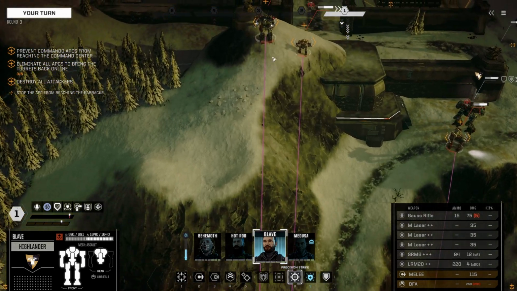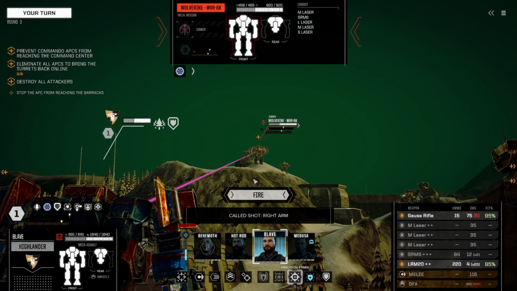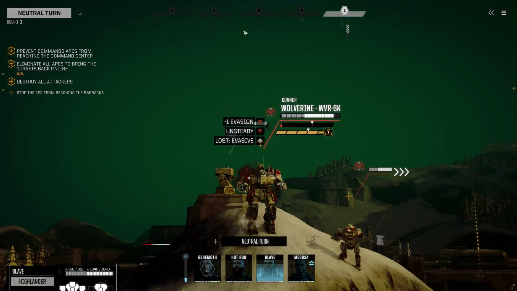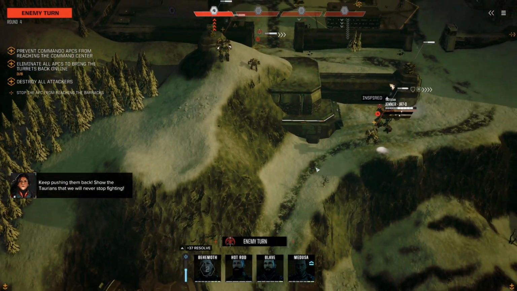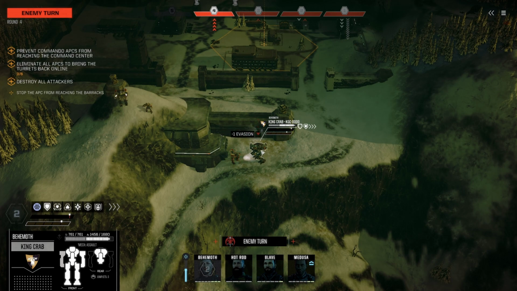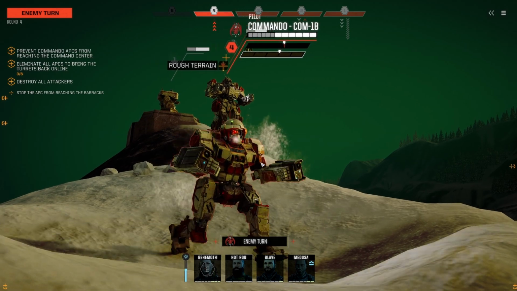Let's see. What can we try to knock... the Wolverine has a large laser. Where is that large laser? On the right arm? I mean, we could really try to do some damage to that right arm. Engaging target. Oh, right in the center torso. Oh, holy crap. Keep pushing them back. Show the Taurians. Hold on, where did that guy just land? Oh, coming in the back. Okay, fortunately, Behemoth has quite a bit of back armor. I really need to know where that guy just landed, because I can't really tell.